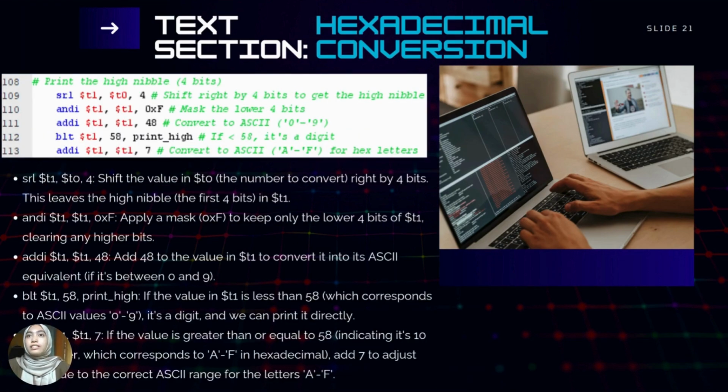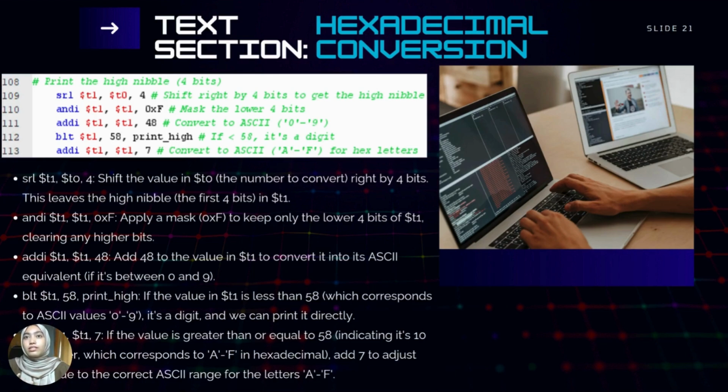Okay, now let's dive into how this piece of assembly code extracts and prints the high nibble of a hexadecimal number. First, we use srl $t1, $t0, 4. This instruction shifts the value in register $t0, our input number, right by 4 bits.